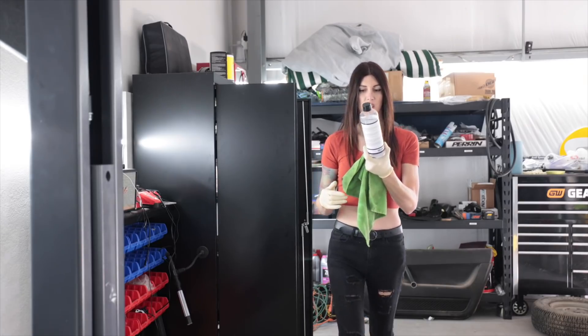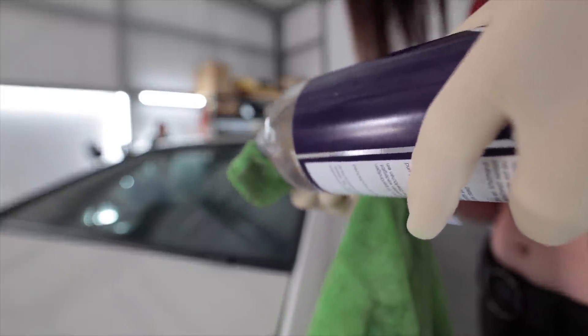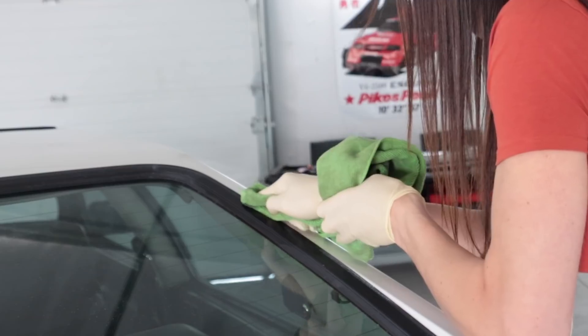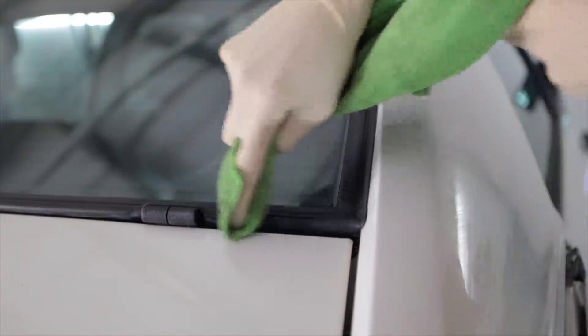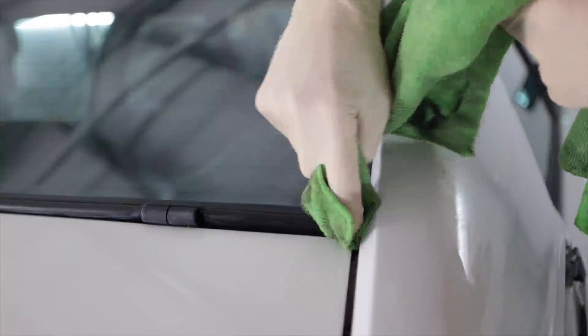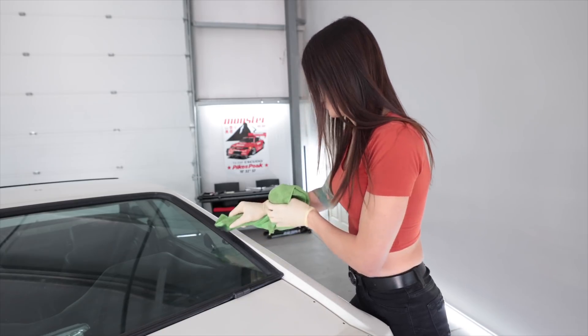All coated. Now I just gotta let it cure. Time to do the rubber. I'm going through microfibers so fast. This stuff is probably years past expired. Some Nanolex trim and rubber restorer. This rubber's got a lot of chalky white residue on it from this being a single stage paint — not from me, it was just on the car when I bought it, so I wasn't super careful about masking it off because I knew I had to do this anyway. But luckily it's all coming off. Actually looks really good. There's all kinds of that white paint residue from it being single stage, but you rub it hard enough, it comes off. There are no burn marks on it anywhere from a buffer, which is really good considering how old the car is.